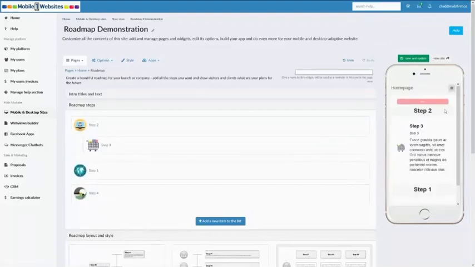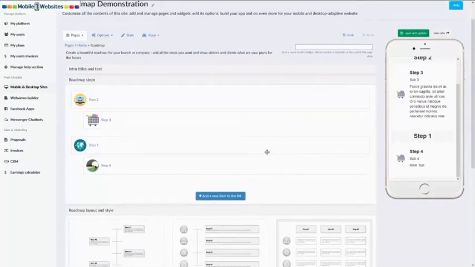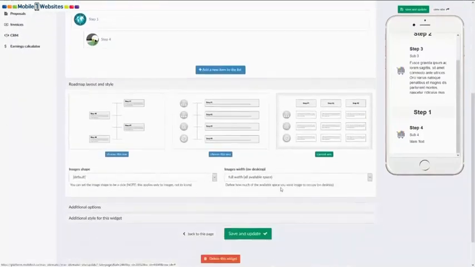So now it acts as a category. So you can see step 3 is within step 2, and you can do that however you want and reorganize them however you want. And it's a very powerful tool to show a roadmap or a series of steps for a launch, a company, or a project, and an easy way to show a timeline as well. So I would recommend playing around with this and kind of experimenting.